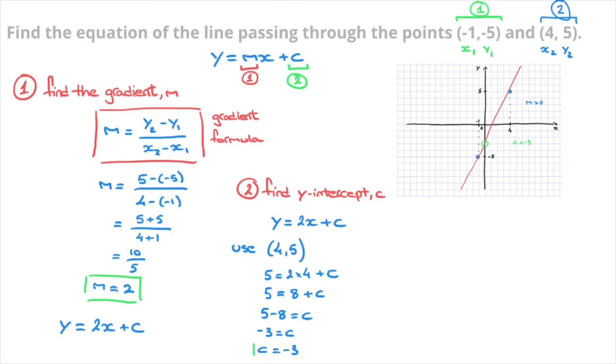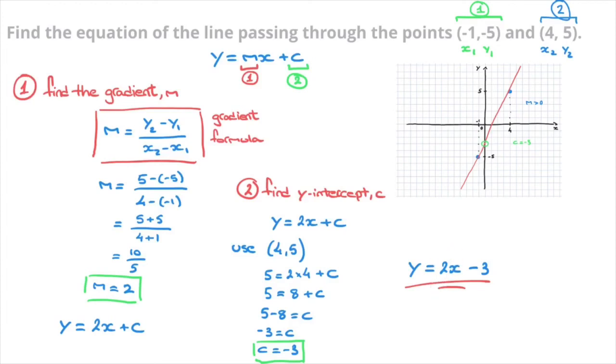And we now have the y-intercept. And we can now state this line's equation. That is, y equals 2x minus 3. And that's the final answer. Comparing this line equation to the initial sketch we had made, this seems to work. Indeed, we had seen that the y-intercept had to be roughly -3, which is exactly the y-intercept that we have in our line equation. And we had seen that the gradient had to be positive. And indeed, 2 is a positive gradient. And there we have it.